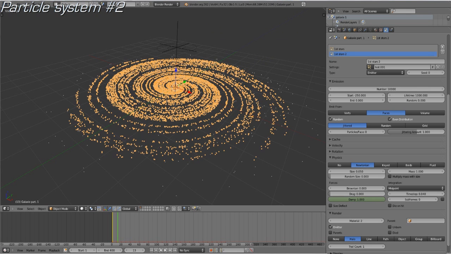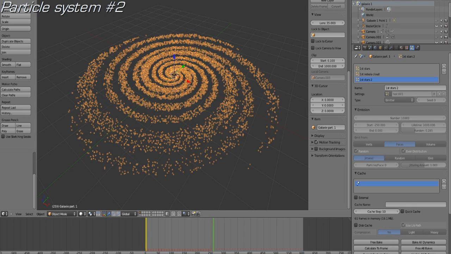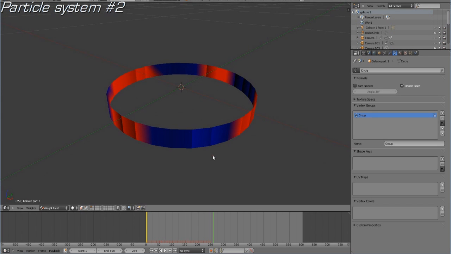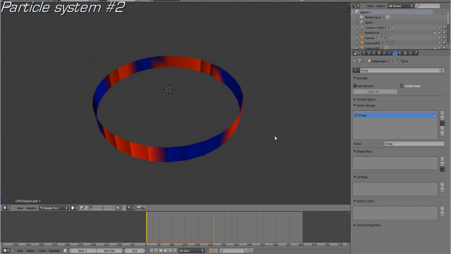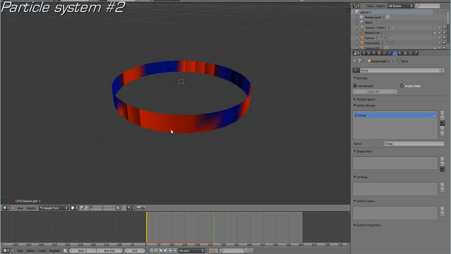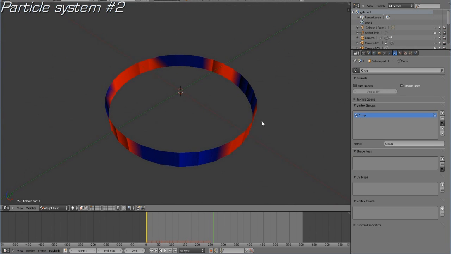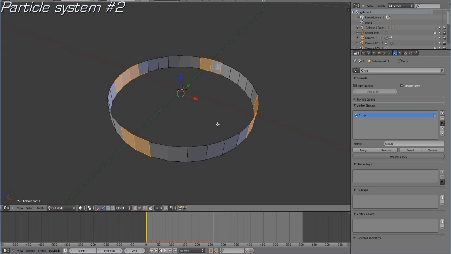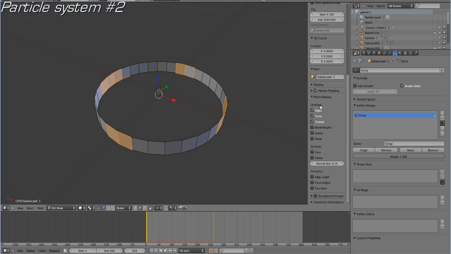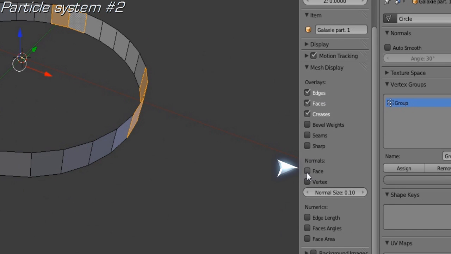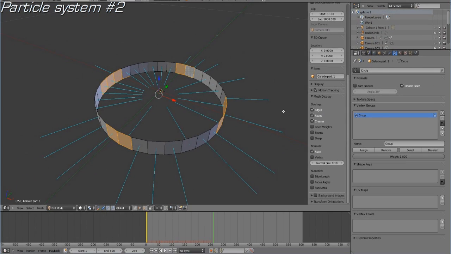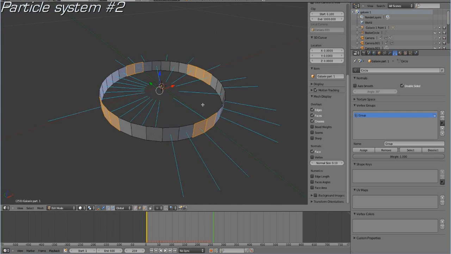But what I know is that you probably have this result. It took me time to find out why I could not get the same result. But here is the reason why. As you can see, the red parts are a little weird. Why? Well, if I choose to display the normals, basically the side where the faces are pointing at, you can see that this is a real mess, and my faces are pointing randomly to the inside or the outside.